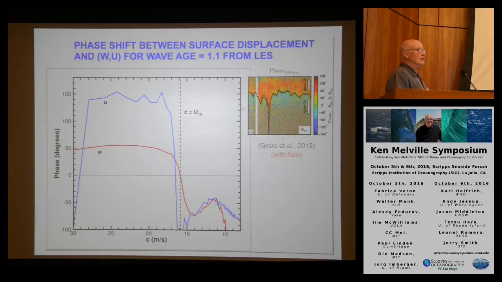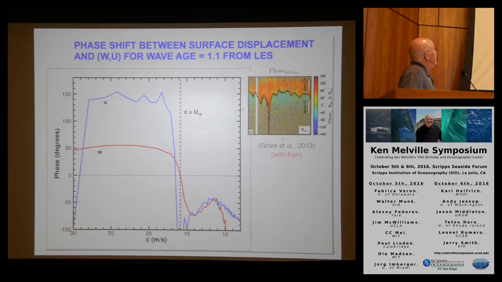Now let's look for critical layers. The picture on the right is one of the pictures from Ken's group, and it is as a function of time over many days, I think it must have been from Flip, and as a function of phase speed on the y-axis. This is a plot of the phase relation between the surface height and W at the anemometer height, the measurement height of the instrument. And the striking thing that you see is this strong shift in color, that is strong jump in phase, across this black line, which is interpreted as the critical layer line. And so this is an indication of the presence of critical layers. There were earlier measurements by Christoph and Freehy that sort of showed the same thing, differently analyzed.